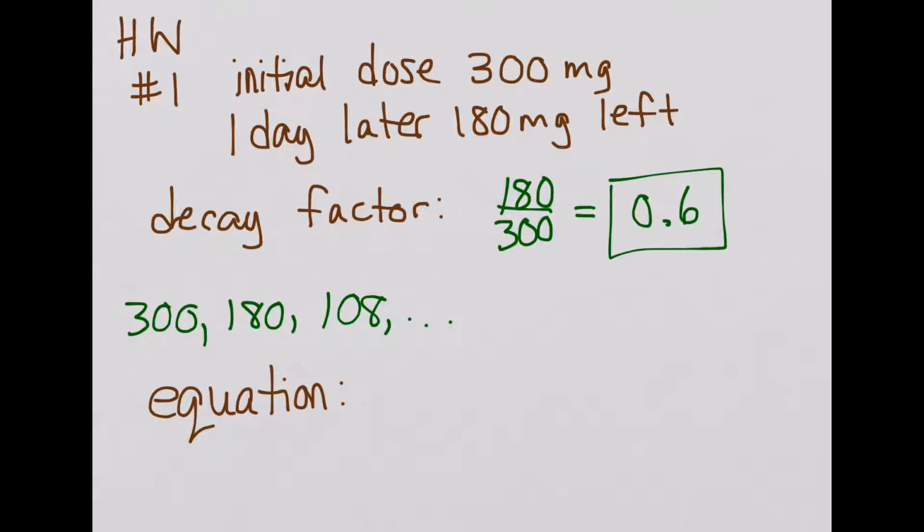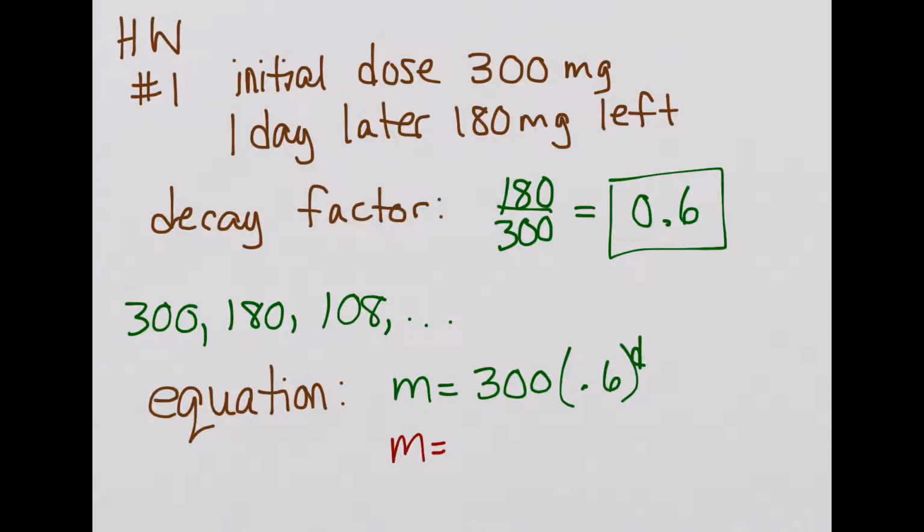Now let's write an equation. M is for medicine, and that is going to be the initial dose times my decay factor to the D. I was going to make an H, but I think it's a D for days. And that is just basically it. As soon as you find your decay or your growth factor, it's very simple to write an equation. Now, what would be the equation if you had taken a 400 milligram dose? Does the amount that you are dosed affect your decay factor?